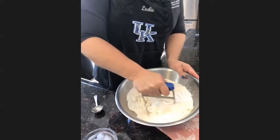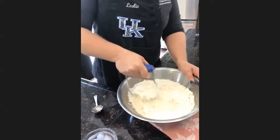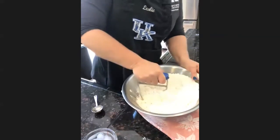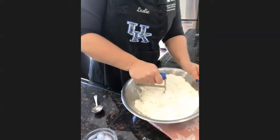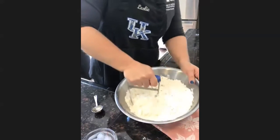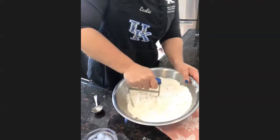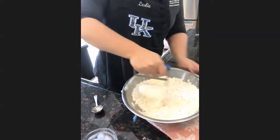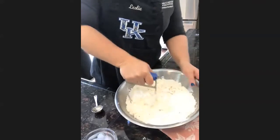So how much should I work this? Well, I guess you should work it for quite a while. I think you're not supposed to work it. Aren't you supposed to have the, like, well, never mind. Maybe that's in a crumb topping. Actually, I don't have a clue. Well, I've seen all sorts of things.